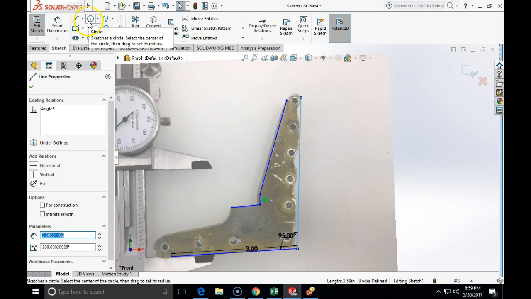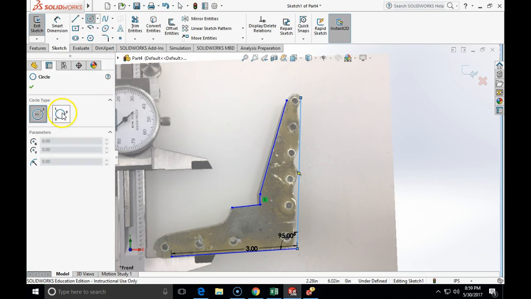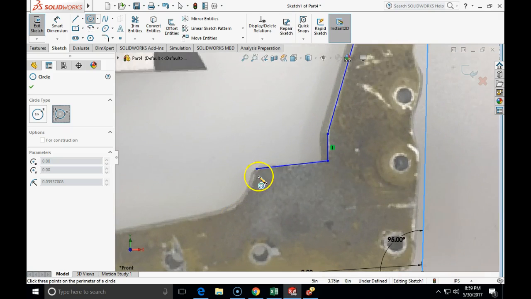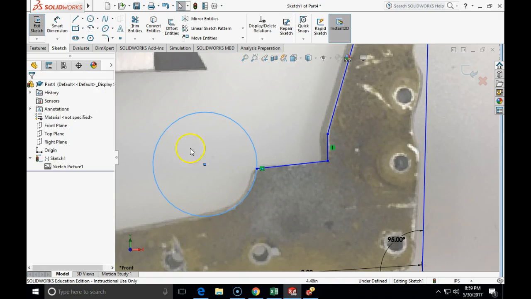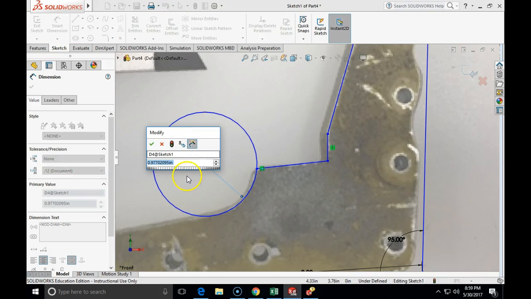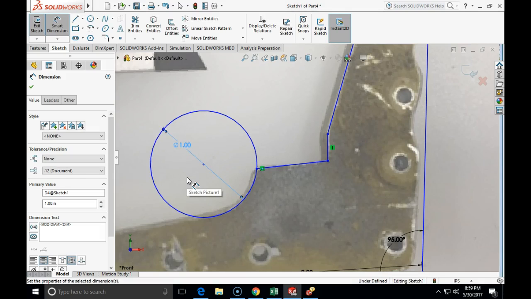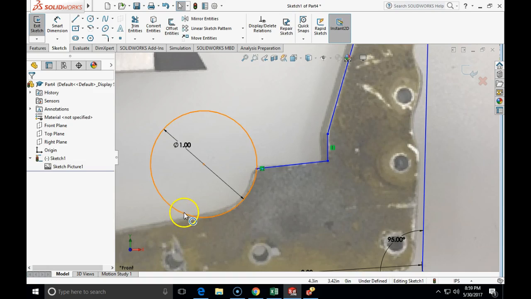So what can we do next? We can do, let's say, this guy here. We can choose the 3-point circle and we can zoom in, and we can choose the 1st point, 2nd point and 3rd point, and we can see that there is no like 0.494. So what is this? 0.997. So this was like a 1-inch radius. Because we know that this part is in inch dimensions, and by definition it will have the standard fractions. So okay, that part is a 1-inch radius.